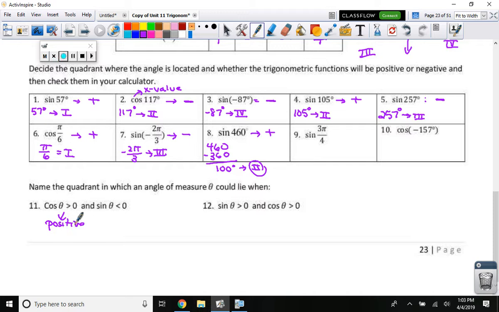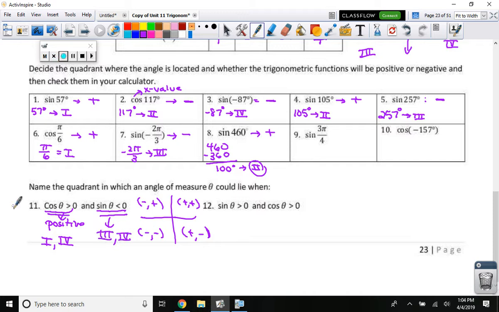So you got to think to yourself, okay, let's think. Positive, positive in quadrant 1. Negative, positive in quadrant 2. Negative, negative, and positive, negative. Where is cosine, or your x value, positive? Well, it's positive in either quadrant 1 or quadrant 4. And if that's all they told me, I wouldn't know. I could draw an angle in quadrant 1, I could draw an angle in quadrant 4, and cosine would be positive. But they also say your sine value has to be negative. Well, where are your y values negative? They are negative in quadrant 3 and quadrant 4.